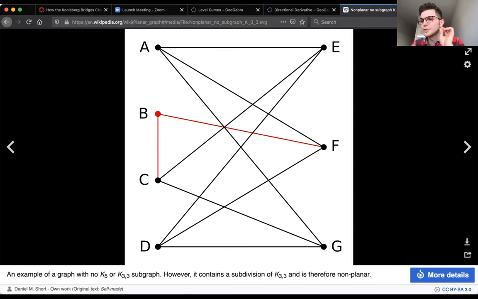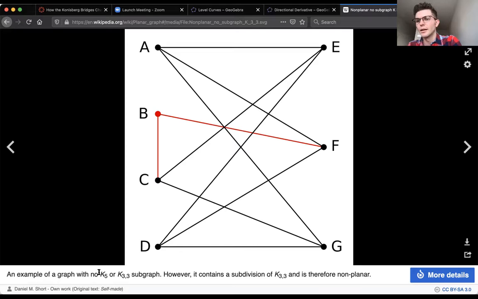Saying that something is non-planar is like an impossibility theorem. It means no matter how astute you are, no matter how many ways you try it, you will never reconfigure these vertices and edges in such a way that it becomes planar, right? So when you prove something like that, you have to prove that every planar graph has specific characteristics, which presumably are easier to identify, and then you just show that this graph does not have one of those characteristics.